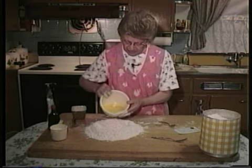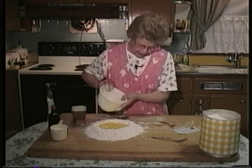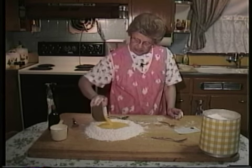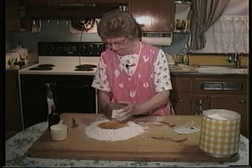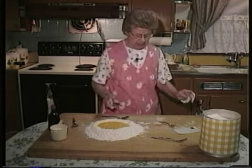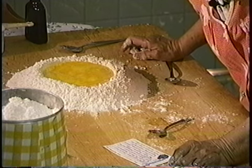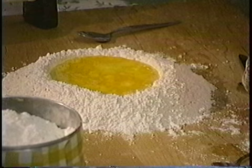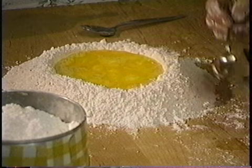Oh, I gotta put the eggs in here. Hope it doesn't go over. Okay. And the margarine. Oh, the vanilla. Teaspoons.